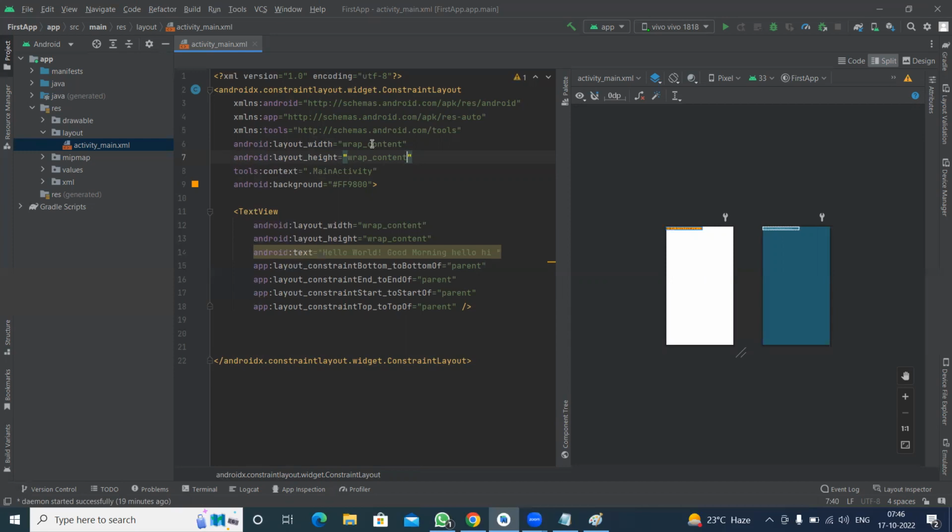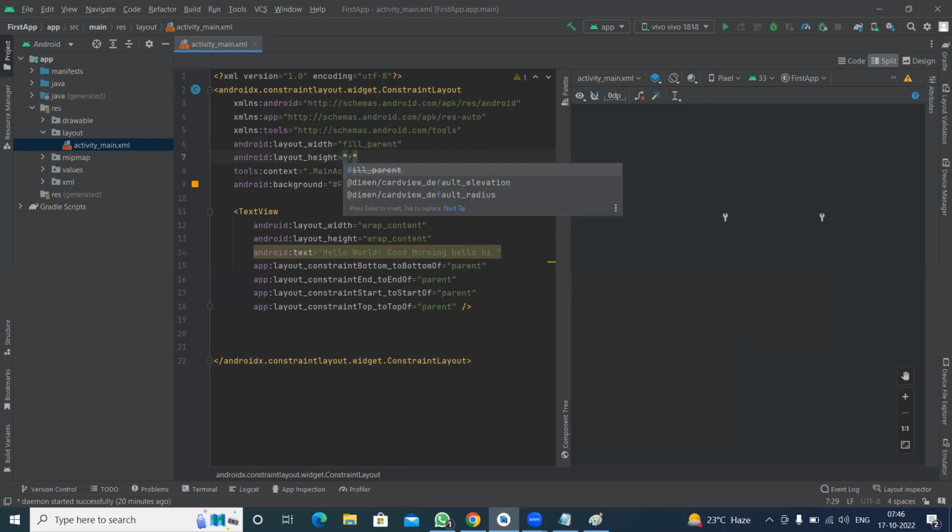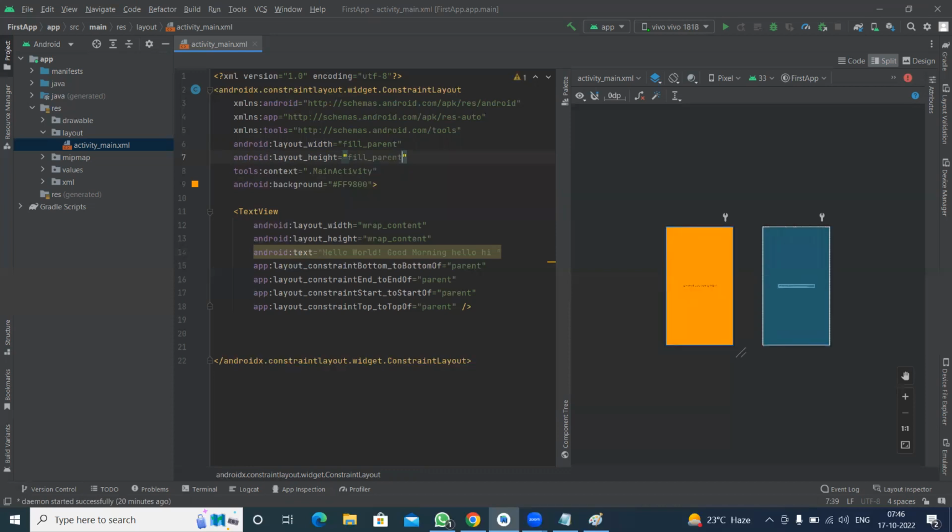So let us say I don't want this. I want to go with the fill parent. See, while selecting fill parent, it is striking with the line. What is the meaning of striking with the line? In any coding, if it is striking with the line, that means it is a deprecation.